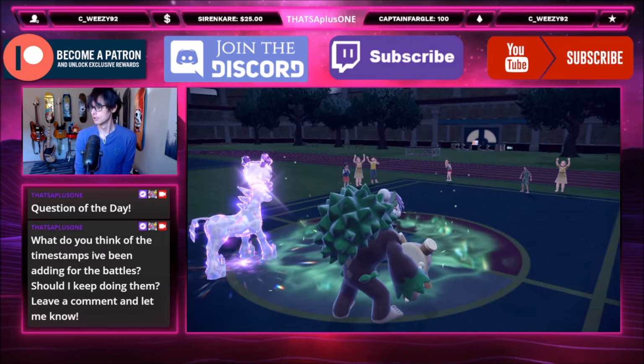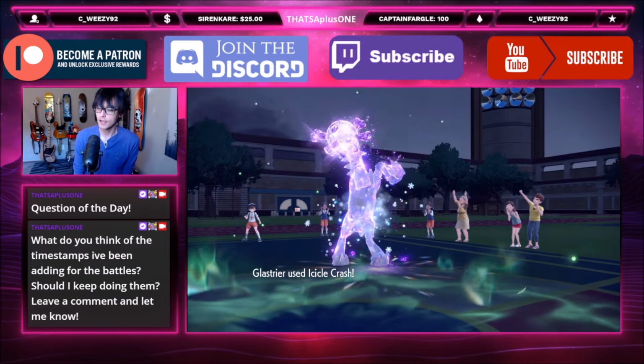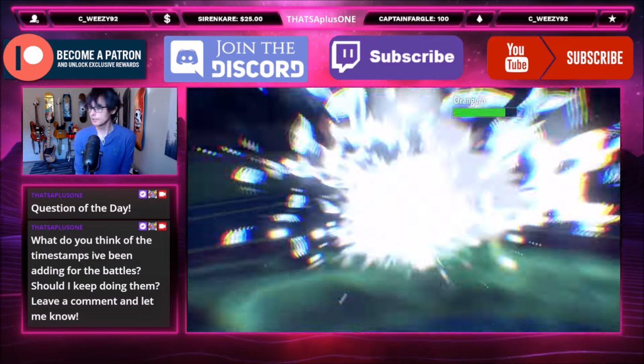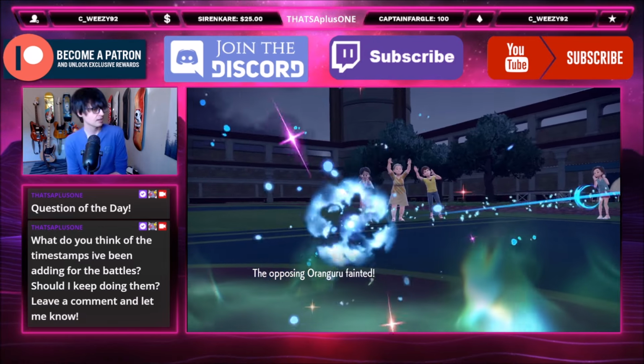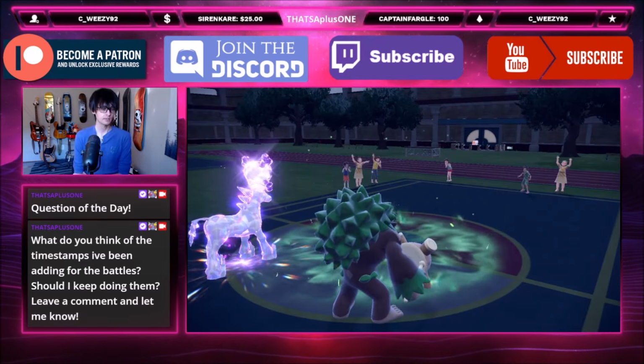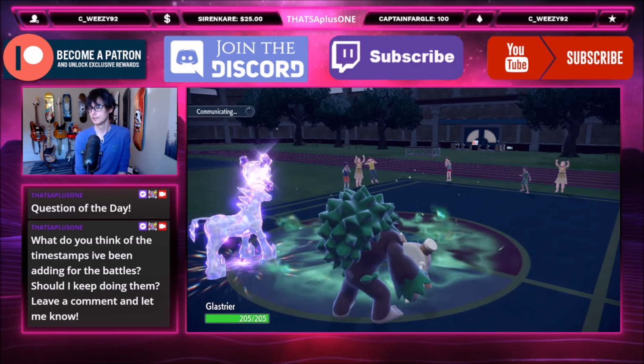So here we go. Big damage. Icicle Crash and a swing and a hit. This is a plus one. Call me, that's a plus two. We get the crit though. Oh my gosh. Ice Horse Rodeo. That's two KOs for Ice Horse. So we're at plus two attack.